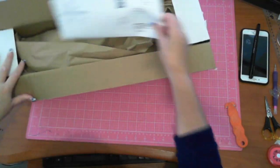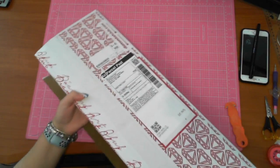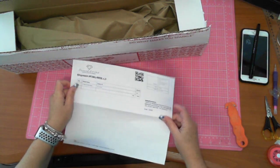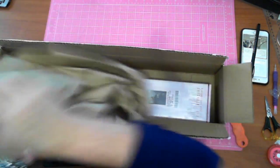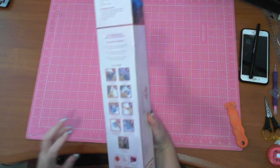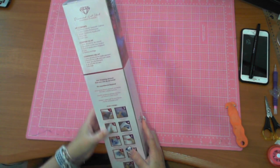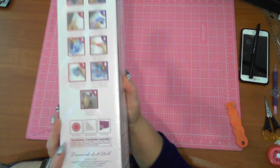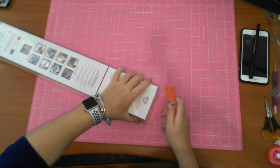All right. Okay, so I get away with you guys seeing the address on these, because these go to a parcel locker. They don't come straight to me. Okay. Take the paper out. And that box might come in handy. And here we go. Kit contains premium velvet tourmaline canvas, colour-coded rhinestones, diamond applicator, wax paper craft tray, jaw-dropping artwork that you can do at home, no experience required, and their 9 steps to a diamond painting addiction. Some people say how to do it, it's more how to get addicted.